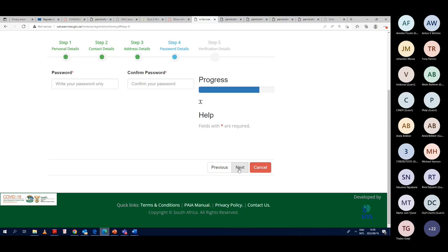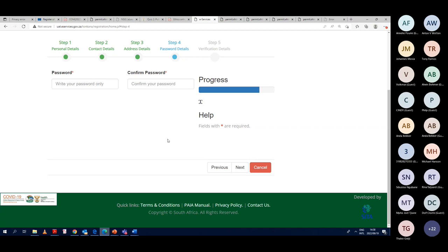You put the password. A very important step is that your password must have letters and numbers, at least one capital and one special character. Remember, when you're using your banking apps, you need certain security measures for your password. The same will apply here. You will need a special character, a capital and a number in order to create a password.